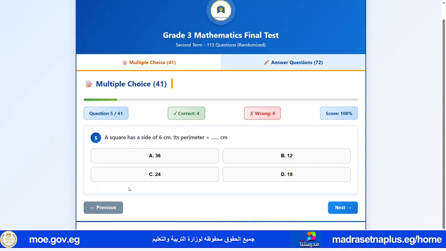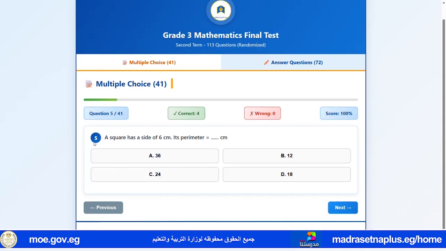A square has a side of 6 centimeters. We should know a square is a polygon with 4 equal sides. The 4 sides of a square are the same in length. So you should check how to get its perimeter and how to get its area. The perimeter of any polygon means the sum of sides. That means 6 plus 6 plus 6 plus 6, or it's easy to say 4 times 6 for the perimeter. What about the area? It's easy to get the area of any polygon by knowing the formula. The area of a square equals side times side, or side times itself.